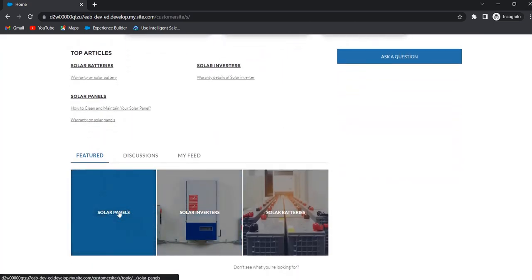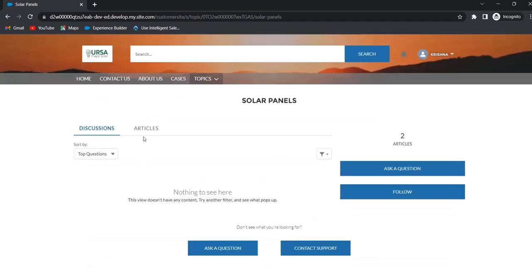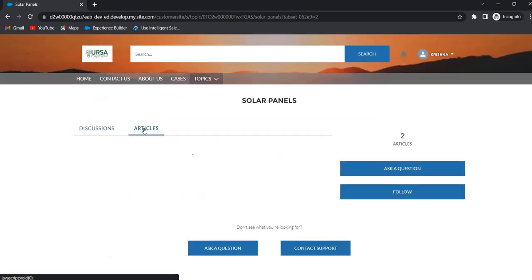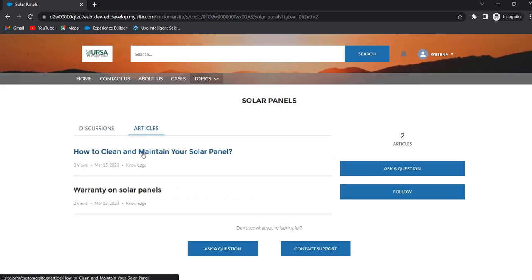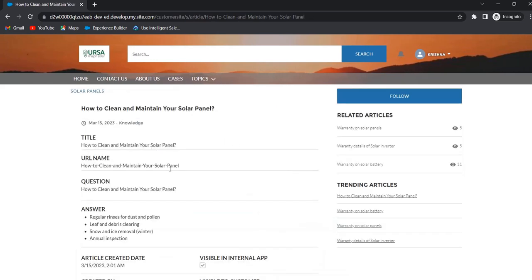Click on this featured topic, solar panels. Click on articles. These are the articles related to solar panels. Click on this article. He can view the articles like this. This is how the customer users can view the articles and resolve his issues.